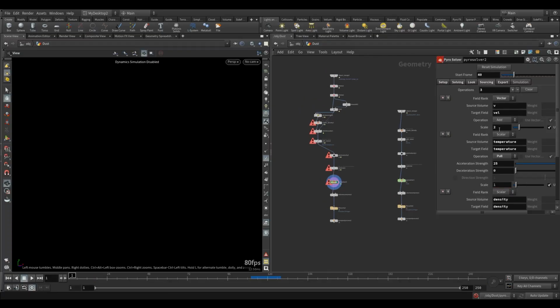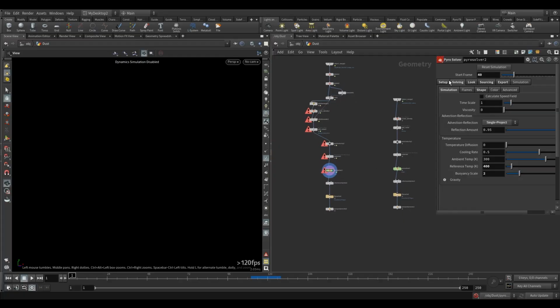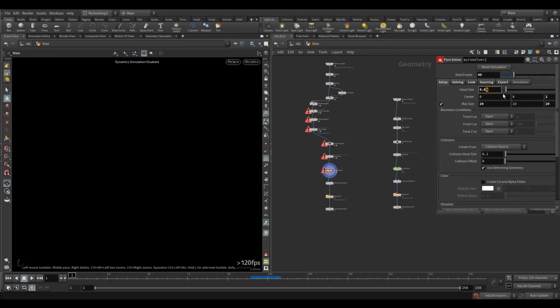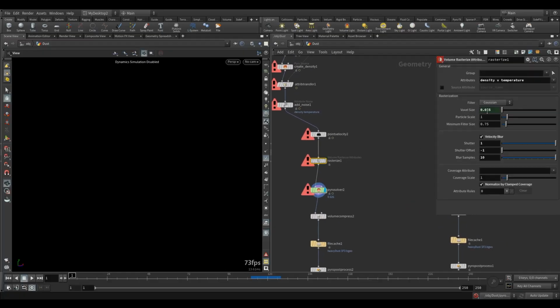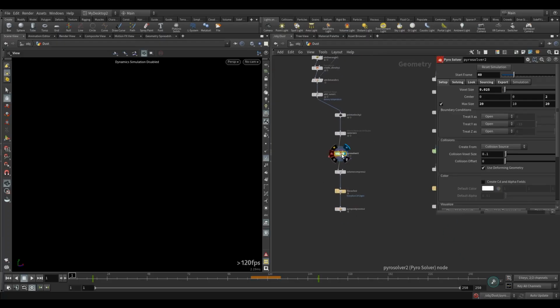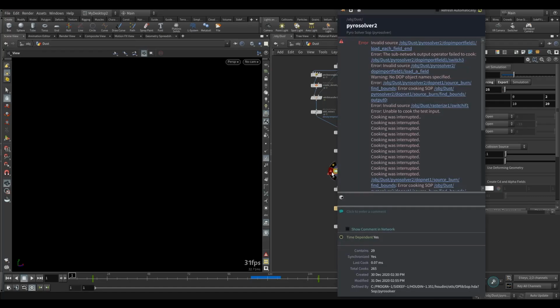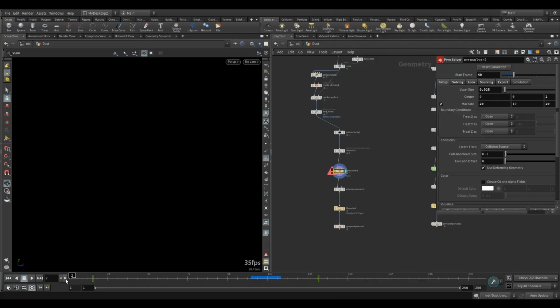What else? I'd like it to be a bit more buoyant, so maybe have some of it rising up above the bridge would be nice. So I'm going to push the buoyancy scale to 2, so that should help it be more buoyant. Okay, so let's push this back down to 0.025. That should push this to 2.5 as well, which is great. Don't know why we've got these error messages. There we go, that's fine. Turn the simulation on, that would help. Why do we still have an error? It's probably nothing. Just skip forward 1 frame.